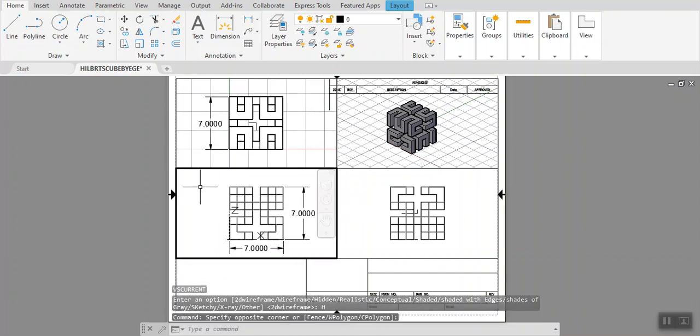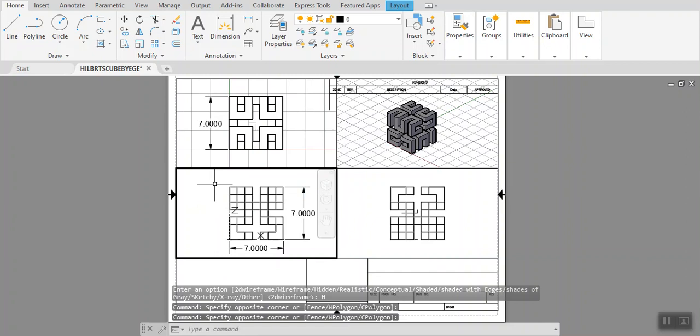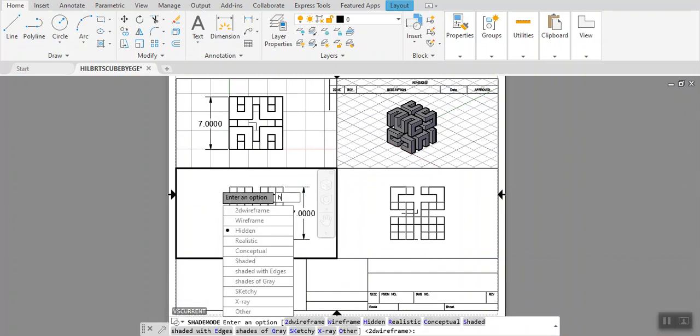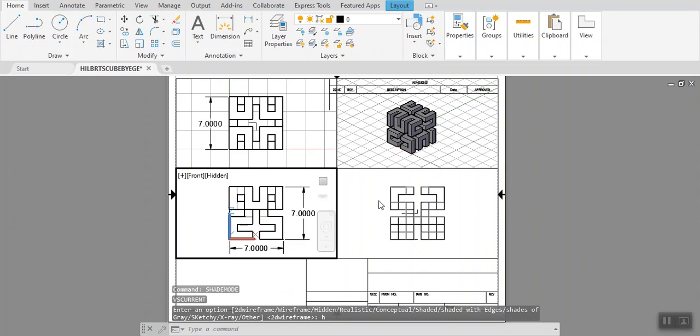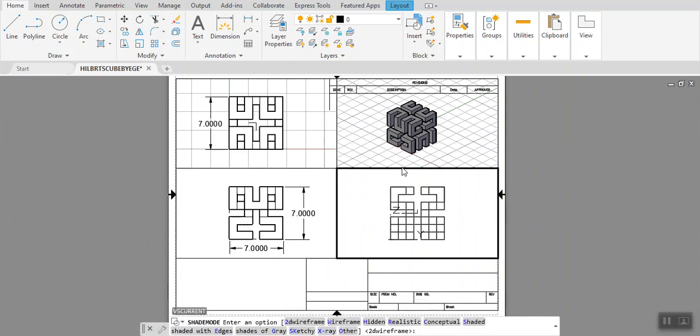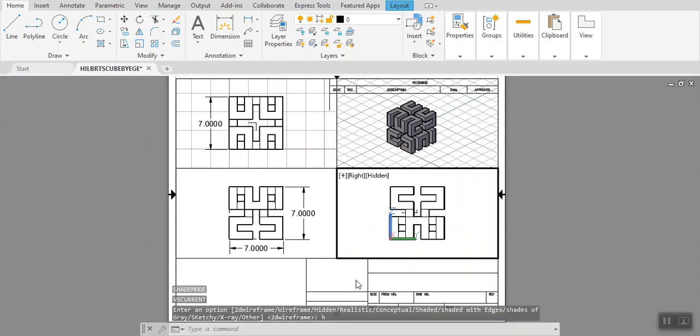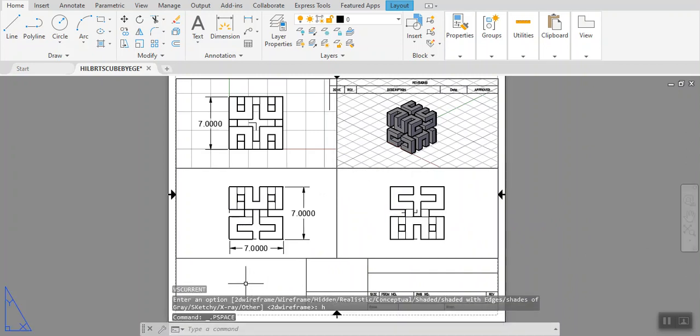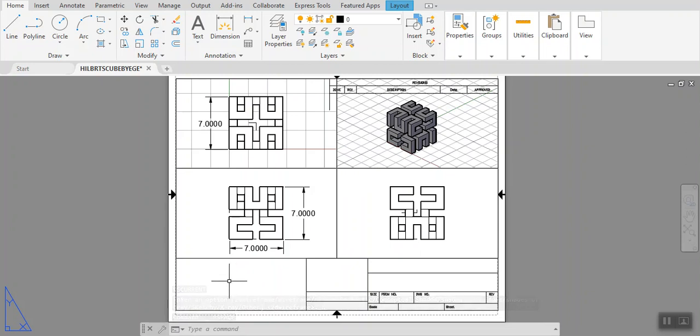Go to shade mode again, H for hidden. And shade mode, H for hidden. So now hidden views is revoked, and you have enough dimensions right now.